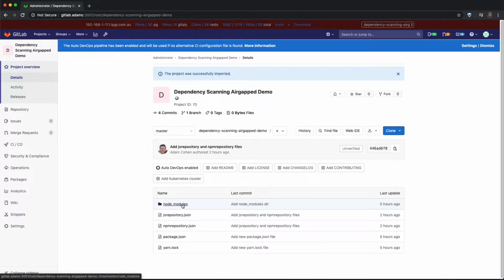The node modules directory was added to simplify the configuration process. In a normal air-gapped environment, it would be necessary to set up a private npm registry, but we can just add the node modules directory to our repository to avoid doing this. Now that we have our skeleton JavaScript project, we can start downloading all of the required files needed for running in offline mode.